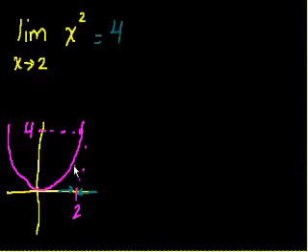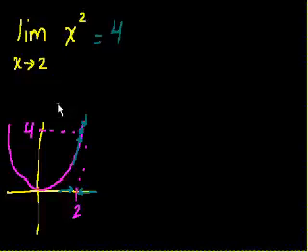The way I think about it is, as you move on the curve closer and closer to the expression's value, what does the expression equal? In this case, it equals 4. So you're probably saying, Sal, this seems like a useless concept because I could have just stuck 2 in there, and I know that if this is f of x, and f of x is equal to x squared, then f of 2 is equal to 4, and that would have been a no-brainer.